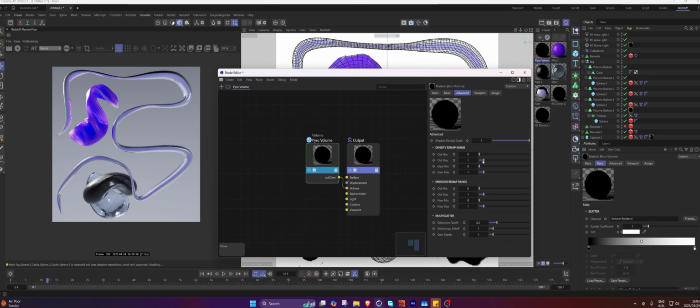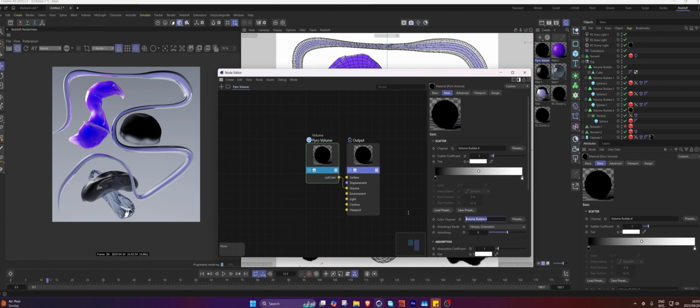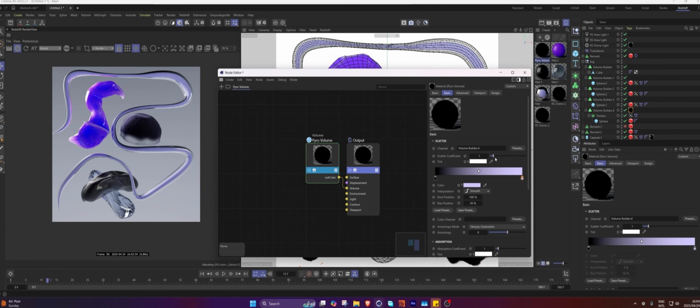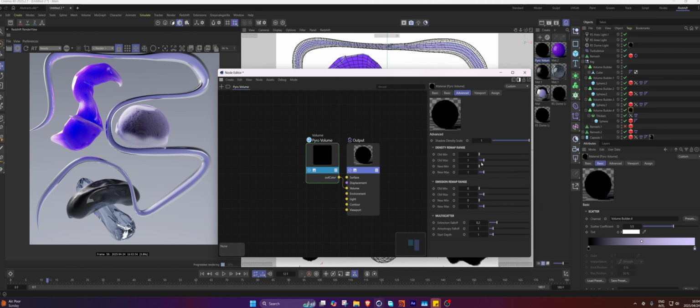Why are we not seeing anything? Oh, we're not seeing anything because it is not playing, but there we go. Now we can see our little character over there. I wonder if I had to remove this. Cool. Let's make this a similar type of blue. And let's raise up our coefficient over here. That looks quite fluffy. Looks like fog over there. But I want to adjust this a little bit more. Let's bring this out. I think bringing it over here creates this really nice soft look, which I quite like. Yeah, I think that looks pretty cool.